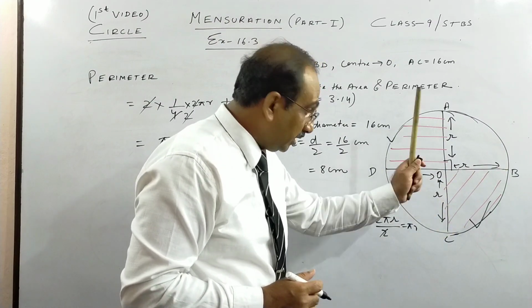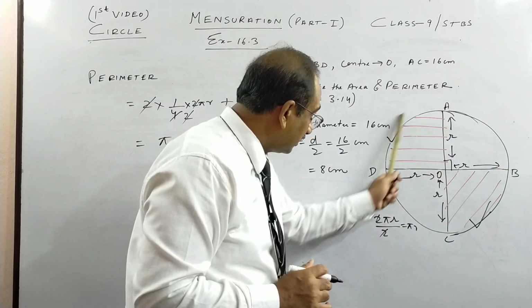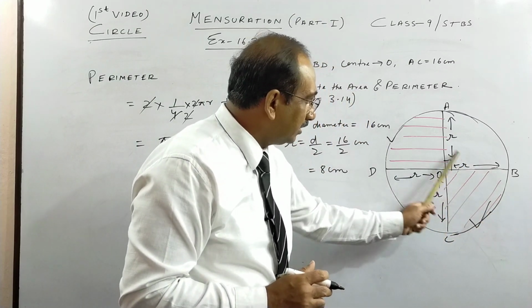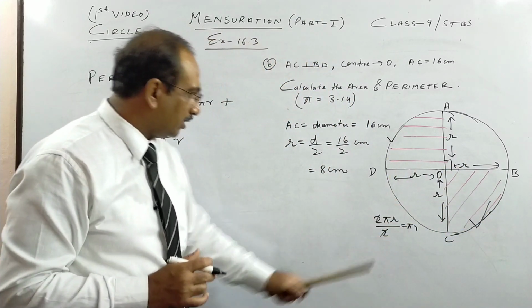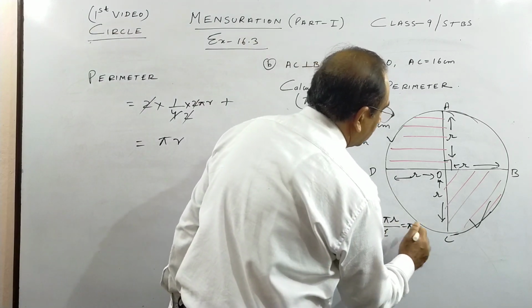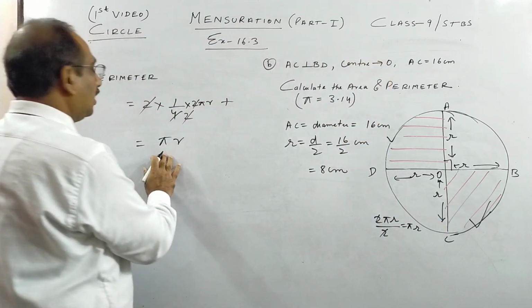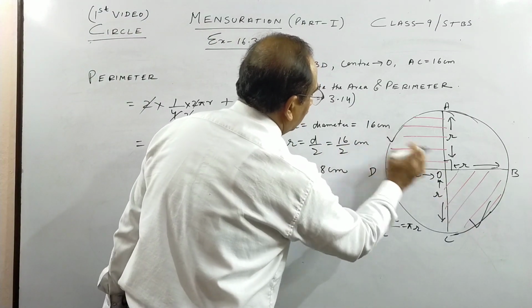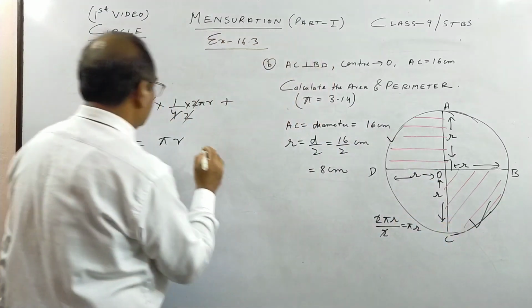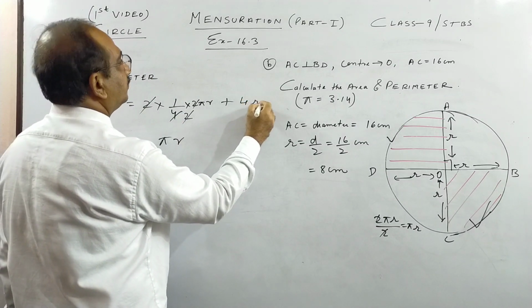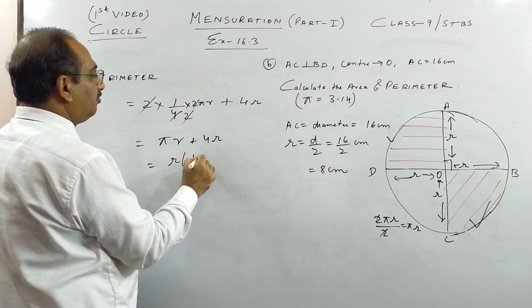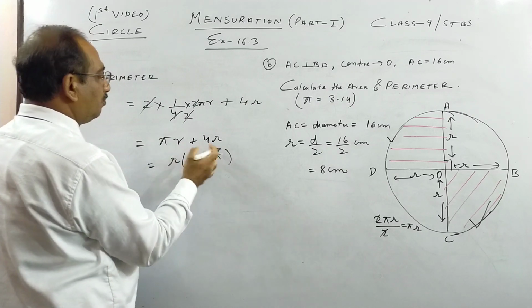So actually the perimeter, see what it is, this distance and this distance. So there are 4 radius and 2 curved parts. So 2 curved parts is equal to pi r, I have done, children. Okay, we got pi r by this logic also: twice 1/4 of the circumference of a circle, plus 4r. Again, like before, you take r common: r times (4 plus pi), or pi plus 4.